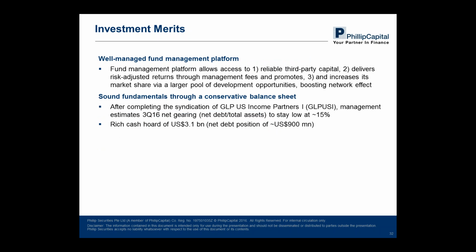Then next, they have a well-managed fund management platform, due to 3 reasons. Firstly, the fund management platform grants them access to reliable third-party capital. The joint venture partners of these funds include GIC, which is already a strategic partner, owning 36% in GLP. There's CPPIB, the Canadian Pension Plan Investment Board. They are also partnered with GLP in the China Development Fund.